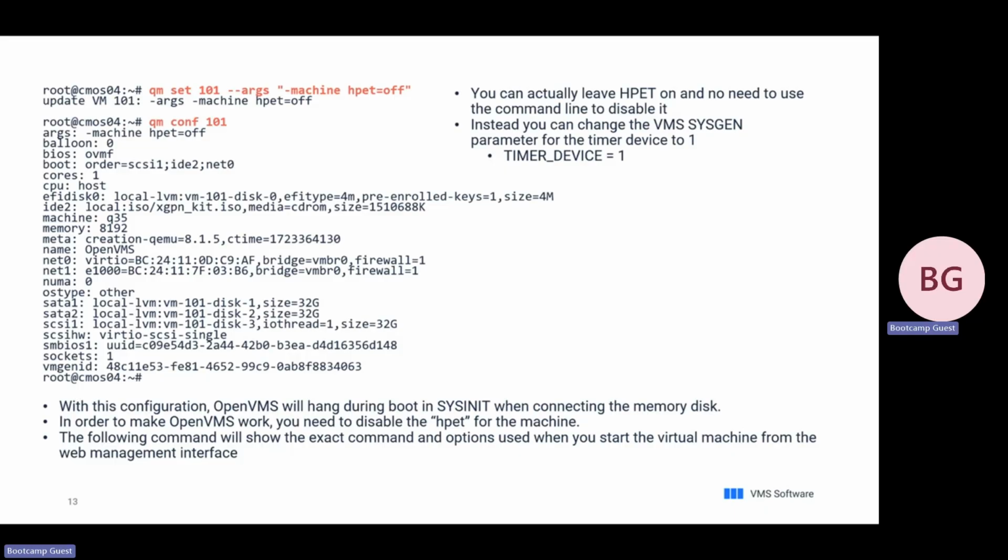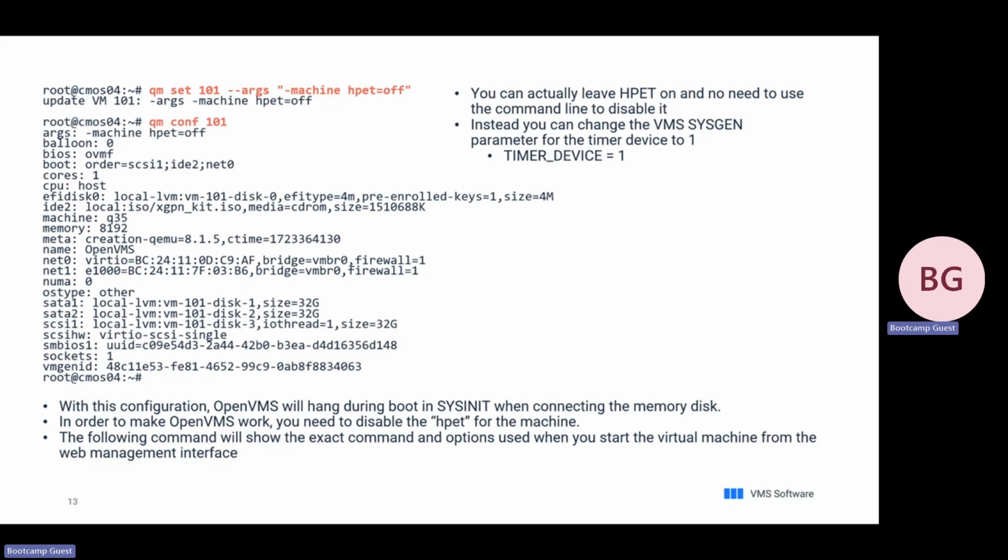The hypervisor might have more than one timer, and VMS is going to use it for its own internal timing, how it does the hardware clock. HPET is not really working here, so you have to disable that because it comes up as the default on Proxmox.